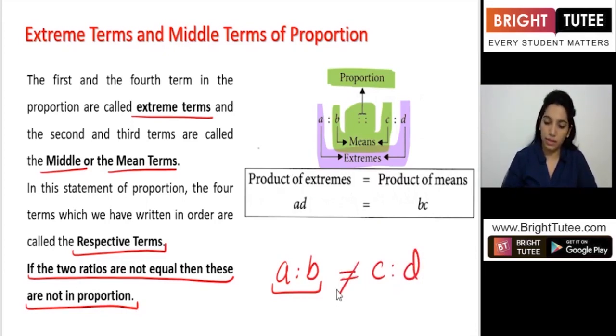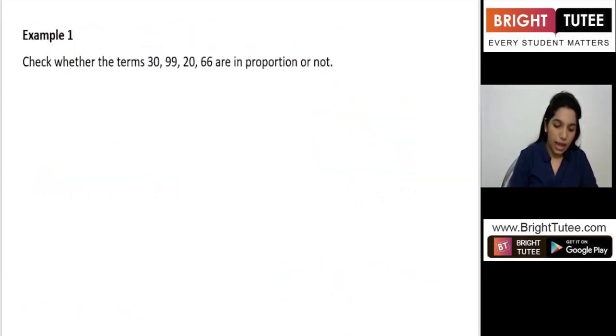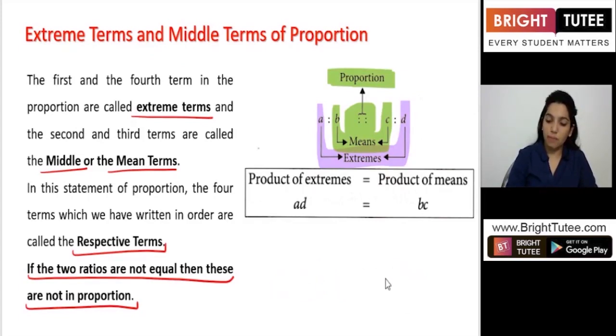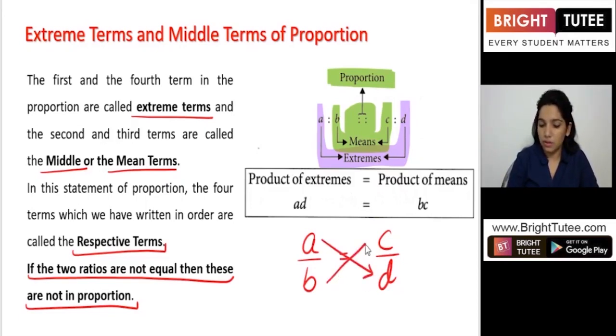Now, let's move ahead. One more thing I would like to tell you is that when we use the method of cross multiplication with proportions, like we did with equivalent fractions, it helps us tell whether the numbers are in proportion or not. So how do we do this? We can write A over B is equal to C over D. To check whether they are equal or not, we can multiply the denominators and numerators in the cross form.